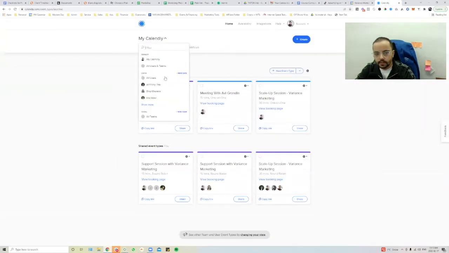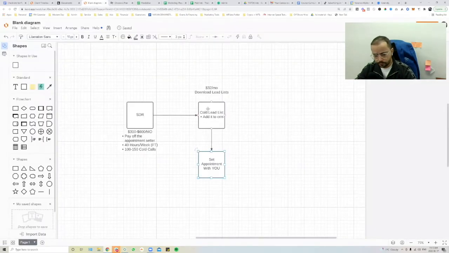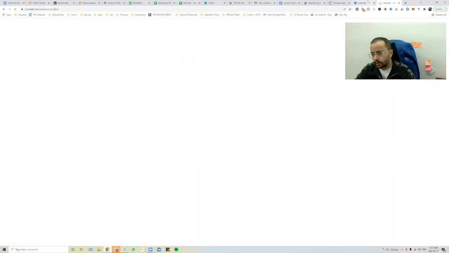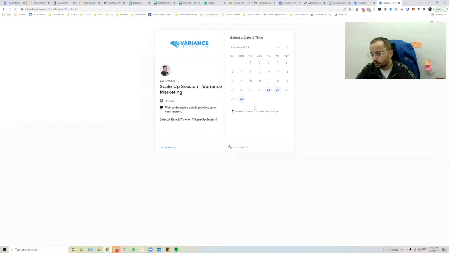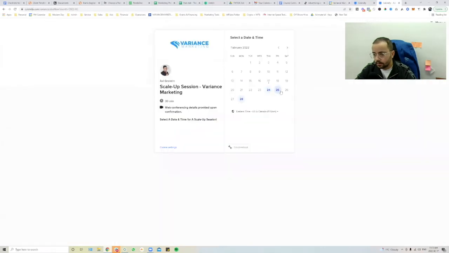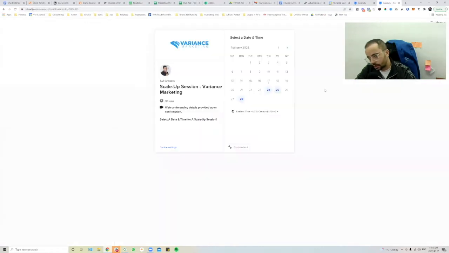Okay. And so I have a bunch of teammates on Calendly that have their own meeting types. And you just have your SDR. For example, here's my meeting type. So I'll show you what it looks like. This is what it looks like. When you create your Calendly account, you'll have a meeting scheduler just like this. And this is integrated with your Google account. So anyone who books via here will automatically appear as an appointment, not only on your calendar, but also on the client's calendar. So that's very imperative, very important.